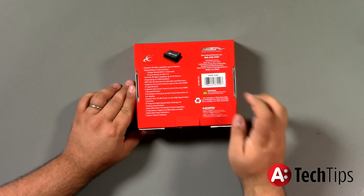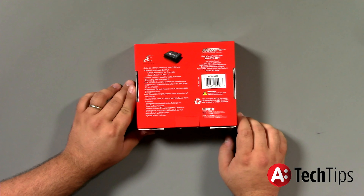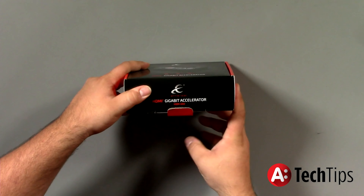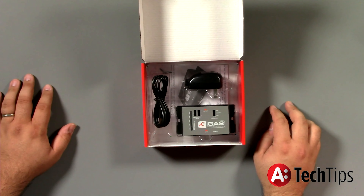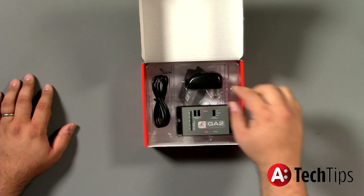So you've got your different information on it, of course — our phone number, UPC, and all the warnings and Prop 65 things, so you don't have to worry about getting cancer. Of course, if you're in California. So we'll go ahead and dive right in. We'll pop this little tab off at the bottom, and first and foremost, one of the really important things is an actual power source for this one.